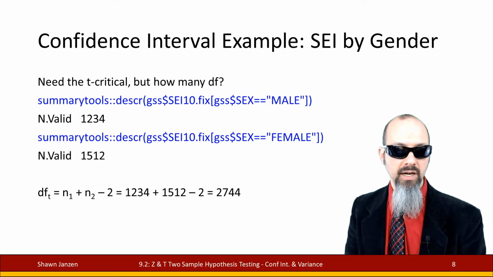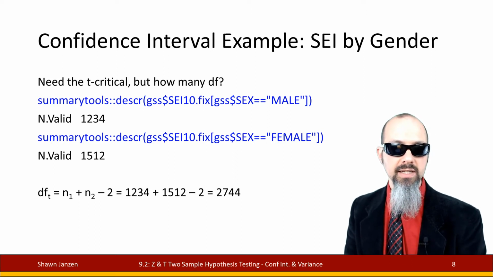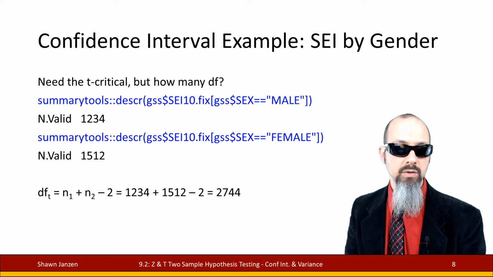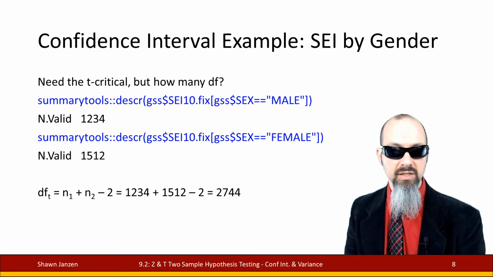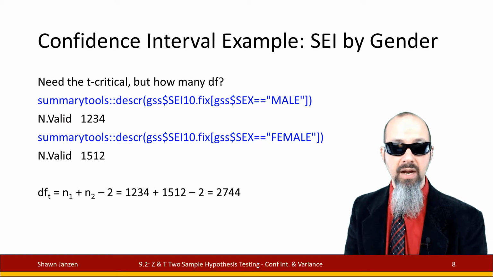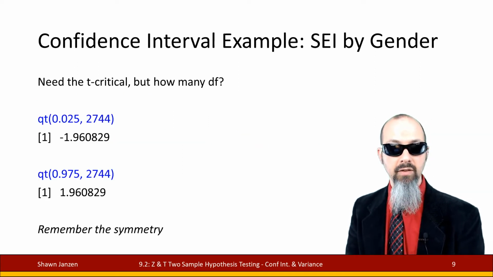Now that's huge. If I try to look that up on most t-tables, it's not going to go that high. But what I could do is just take the next highest value and use that as an estimate. And usually, if the estimates are higher than what they need to be, you're just being more conservative in your results.